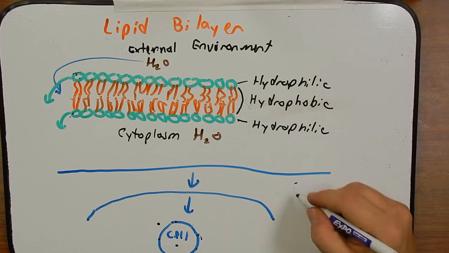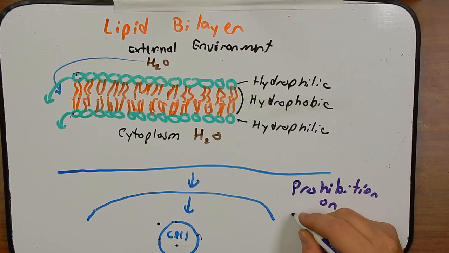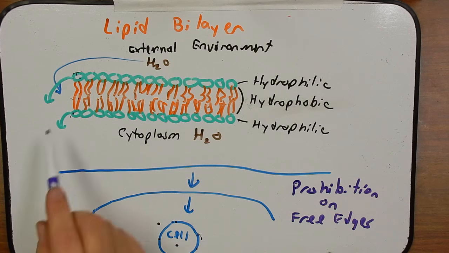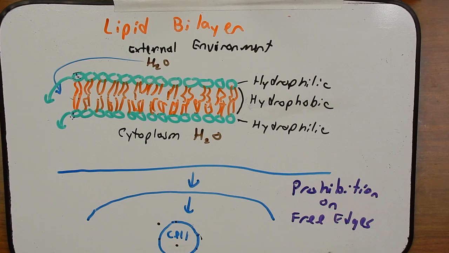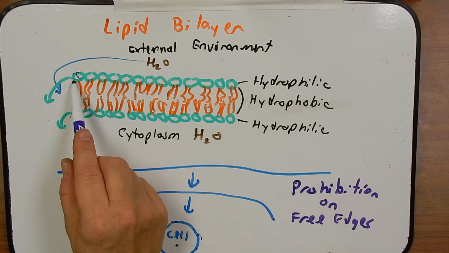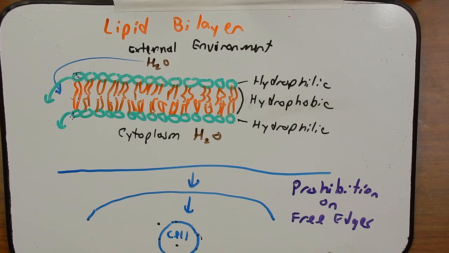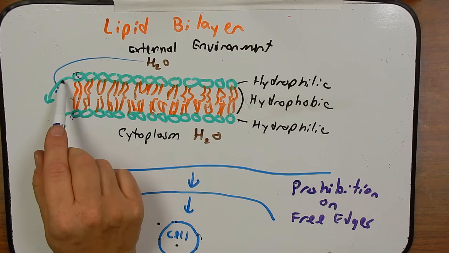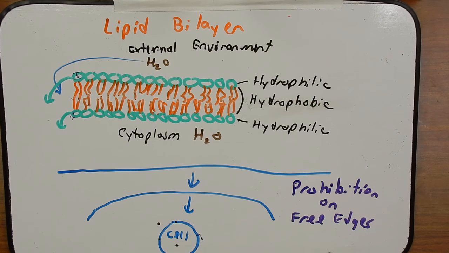Your book uses this phrase that I like quite a bit. It's called prohibition on free edges. And essentially, we can think of this in a few ways. One way is just as we described. It doesn't like these free edges. We would call these free edges. The cell doesn't like that, and it doesn't like it because it's energetically unfavorable. It's unfavorable because we know that water interacting with hydrophobic molecules is an unfavorable interaction. So it's going to do what it needs to do to make it a more favorable interaction and prohibit these free edges from forming until eventually you form a cell that we see here.